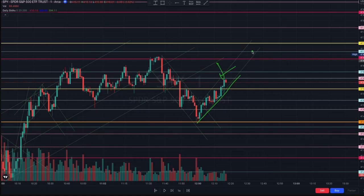So don't be trading with candles. You see the red candle, it doesn't mean that it's rejecting, right? Because it's still bouncing off this buying channel, still bouncing off this yellow. And you notice right here, this is why I don't take puts with such a small range here. It's not worth your risk and reward.